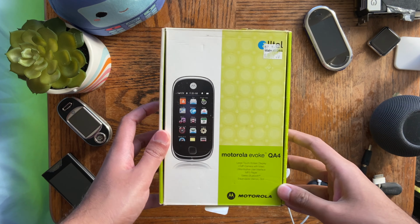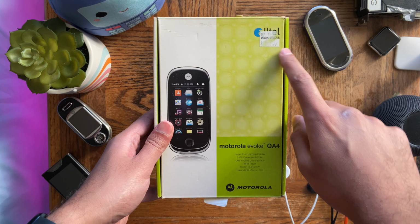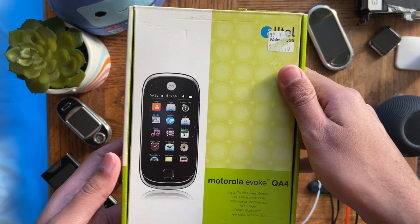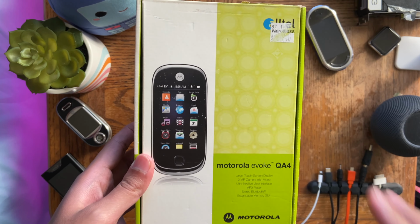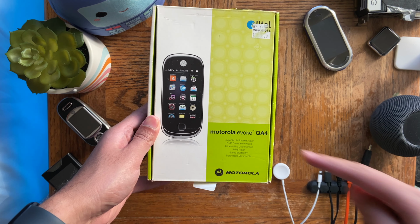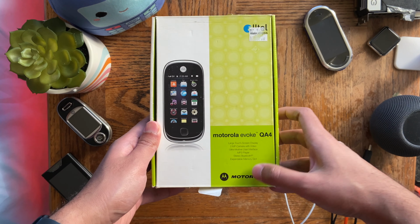So at the front, let's of course go over the box first. At the front, as you can see, there's a picture of the phone. By the way, this is a slider phone, and I'll show you that in a bit. We have the original Walmart price over there. It's all shaved off, as you can see there, so you can't really see the price now, but I don't think it said $279, so it's probably a different price, or the price that it was with the Alltel wireless network. It says Motorola Evoke QA4 over there, large touchscreen display, 2-megapixel camera with video, ultra intuitive user interface, MP3 player, Bluetooth, expandable memory slot, Motorola branding.